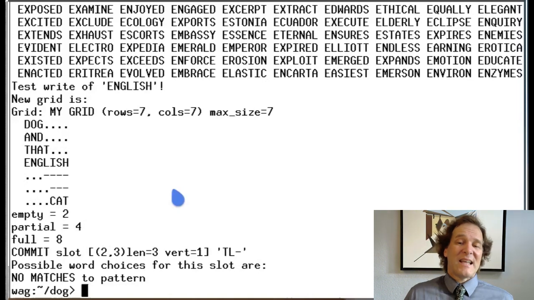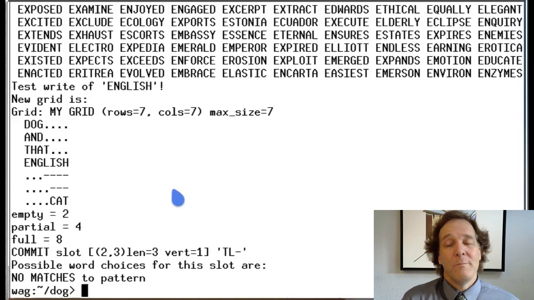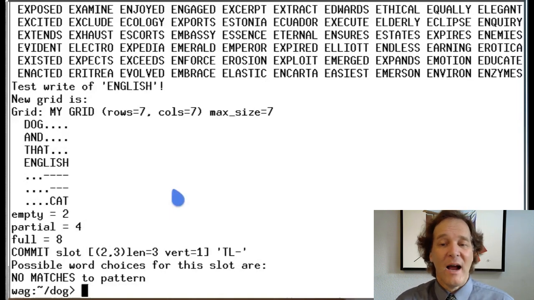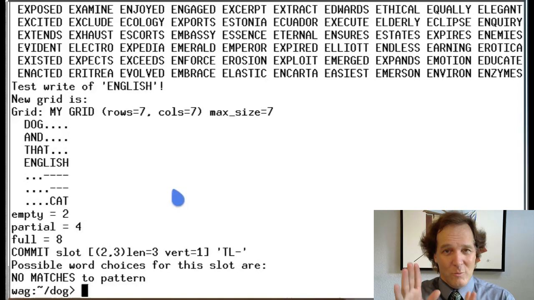So are we done? Does that mean that there's no solution to this crossword puzzle? There's no way to construct this crossword puzzle? Well, no, because we've only tried the very first possible word in all those word choices. So what we want to do is go back up now and try other words. But there's a more fundamental problem we have to fix before we do that. So we'll do that in just a minute.